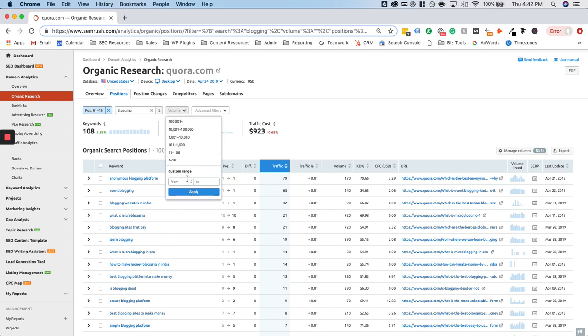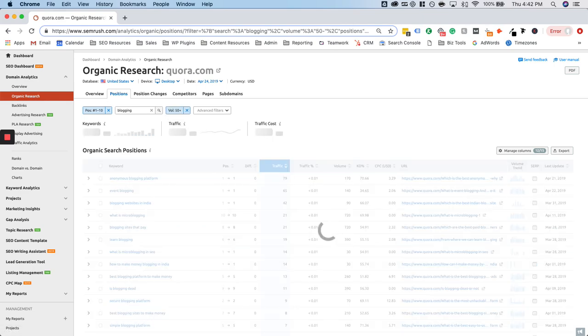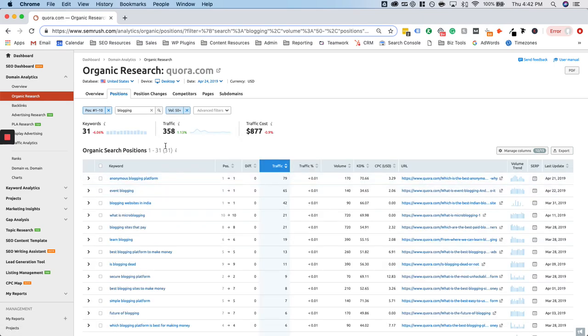So we can start out by identifying what keywords currently get 50 or more searches per month, and of those keywords, which Quora ranks in the top 10 positions on Google for. As we can see, we have 31 keywords right here. If you plug this in for your own website and see that 100 or 1,000 keywords come up, our recommendation would be to get even more strict on these search filters. Start looking for keywords that get 100 searches per month or even 1,000 searches per month and limit your list from there.